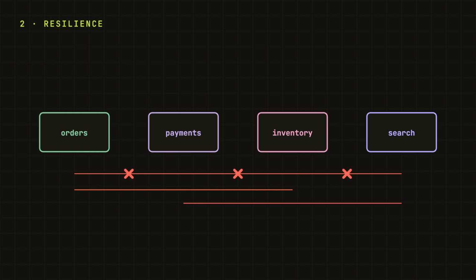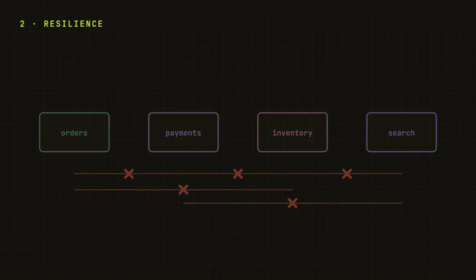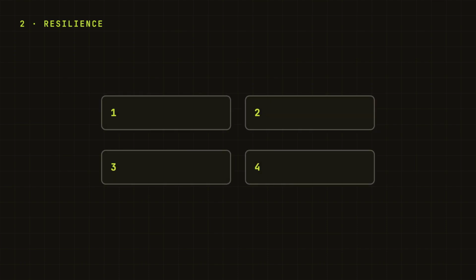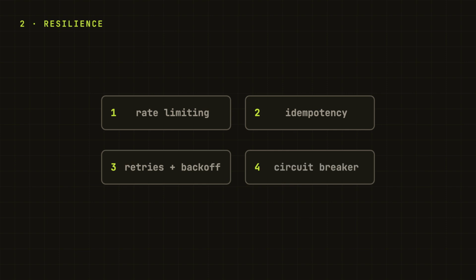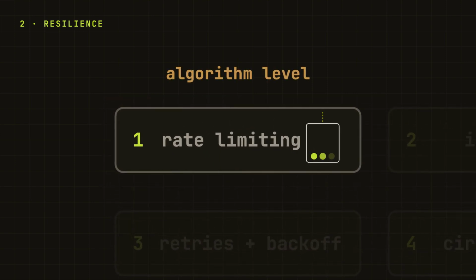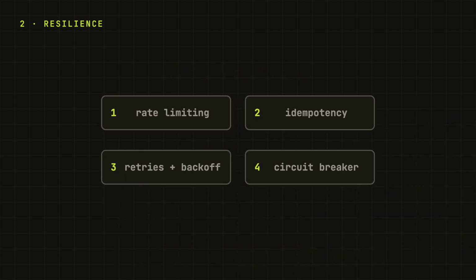Okay, in a big distributed system with many services over an unreliable network, failures are normal, not rare. So, a big part of system design is a set of patterns to survive those failures gracefully. Let's go through the four worth knowing. A note on this: the specific algorithms like the token bucket are really prep for a design-a-rate-limiter question. In a general design interview, it is enough to say that you would rate limit and why.